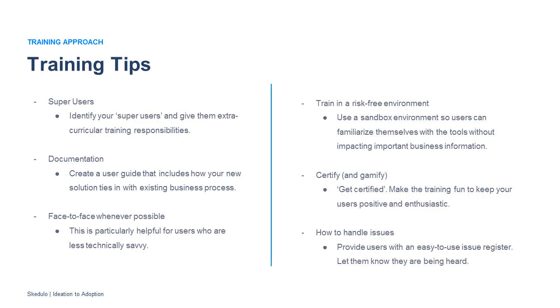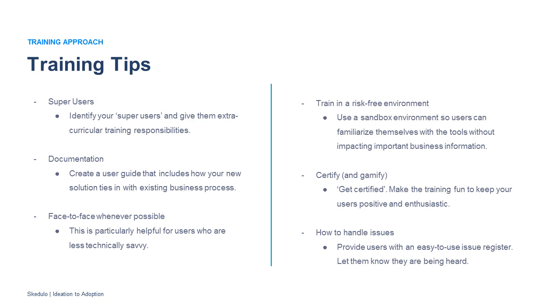So we've got some training tips and methods that you should consider using. Identify super users and give them some extra training attention. Taking a train-the-trainer approach with super users will create internal champions in new systems who will help you share information about a new system quickly. A super user becomes your ally out in the business who can advocate on behalf of your change and help you by answering their teammates' questions. They help a team move forward with change more effectively.